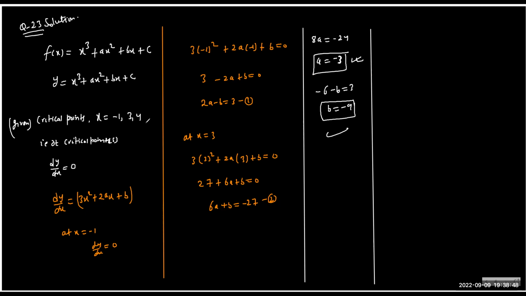So for the B part, what are they saying? For the B part, they are saying that at 4, I have to eliminate. So that is for the B part. That's why I thought, okay, why have they done so many questions. This is the A part. In the B part, what are they given? At x equals 4, what do we have? Minimum. And what do we have also? Point of inflection. Can you solve now?